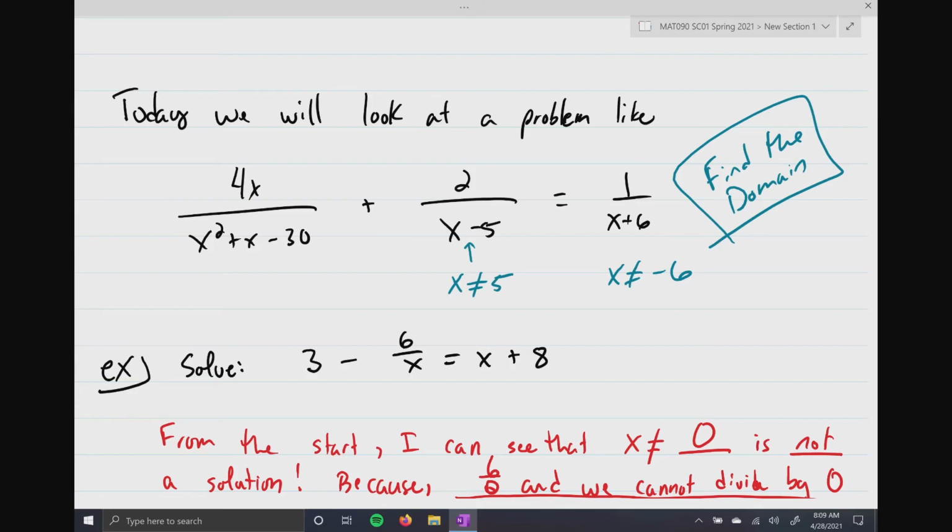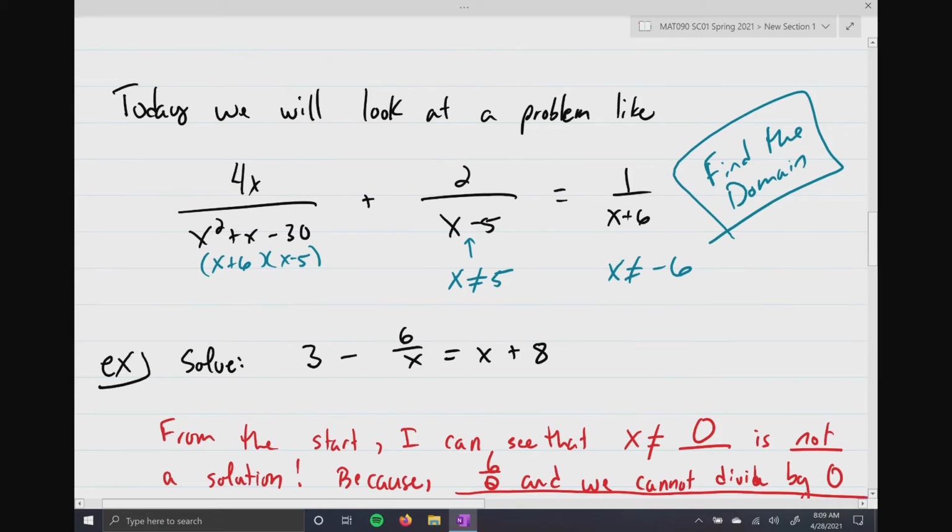On the far left side, I actually have to factor that. But ironically, it factors down into x plus 6 and x minus 5, which I already have on the right side, respectively. So if I were to work this problem all the way down to two solutions, and either of those solutions were 5 or negative 6, I can't include that in my answer. Does that make sense? So it's always good from the start of the problem to ask yourself to get rid of the numbers I know I can't have.